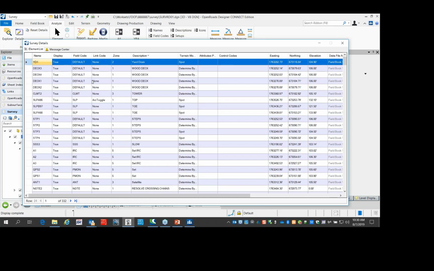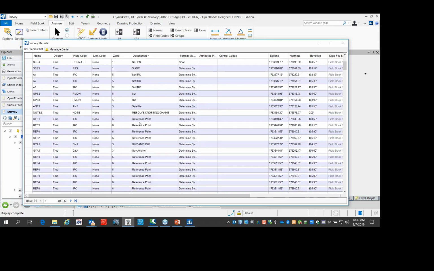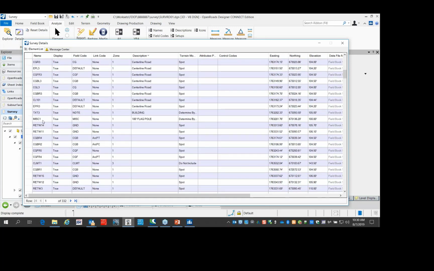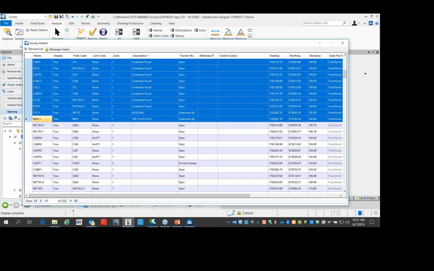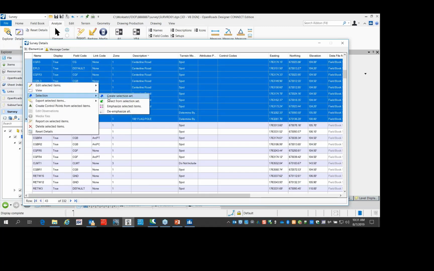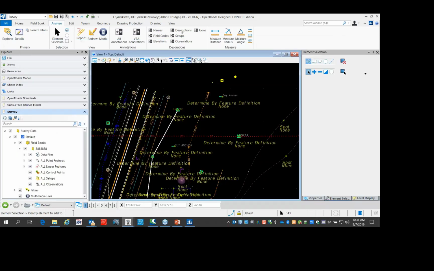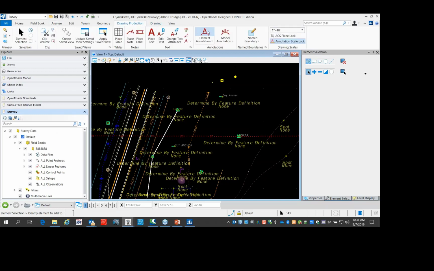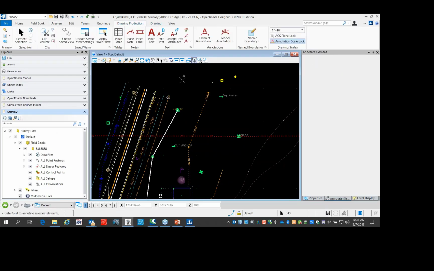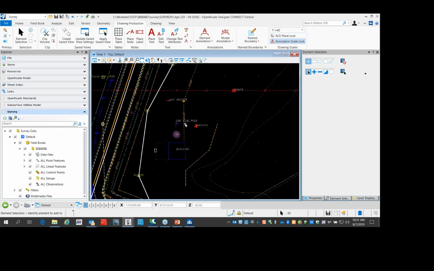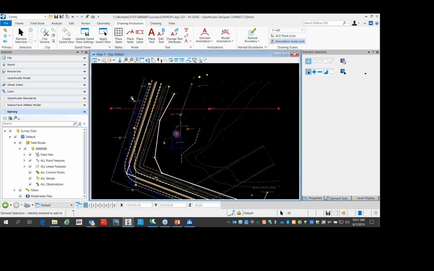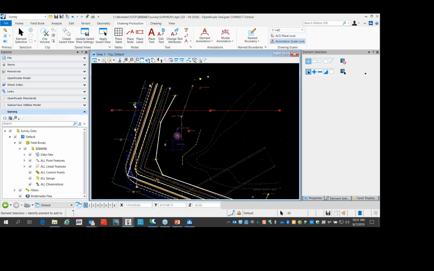Okay, select the first one, go down until there's no more descriptions, hold my shift, select that, right click, and I can create a selection set right there. So I won't be creating a selection set for all these others down here that don't have a description. Okay, I hope you follow that. Then go to my drawing production, select annotate, select the screen, and now you're going to see I've got point labels all over the place. Now, everywhere that I selected.